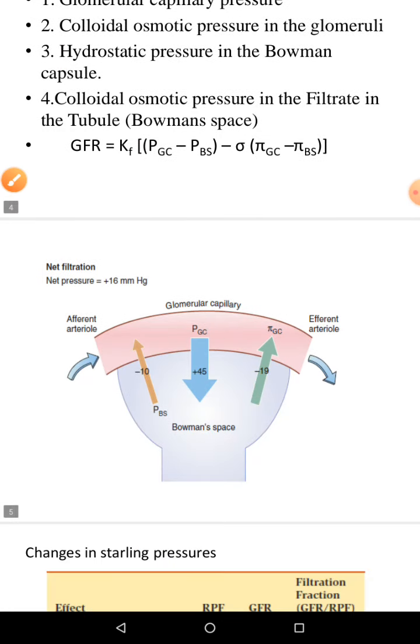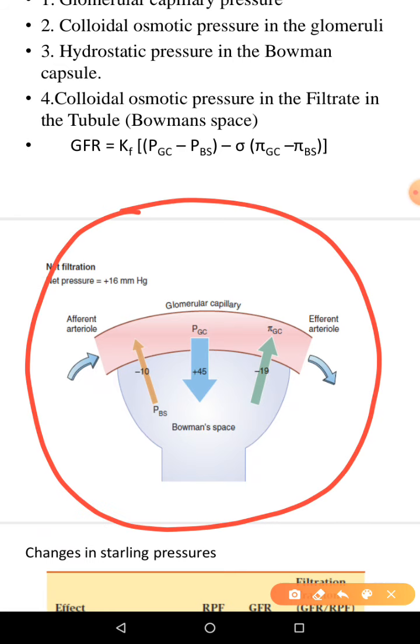So this is what I'm talking about. The pressure acting at the renal corpuscle, these are the forces. There's a major one, which is called the hydrostatic pressure in the glomerular capillaries. This one is opposed by the oncotic pressure in the glomerular capillaries. But the hydrostatic pressure is also opposed by the pressure in the Bowman's space. Okay? Hydrostatic pressure in the Bowman space.